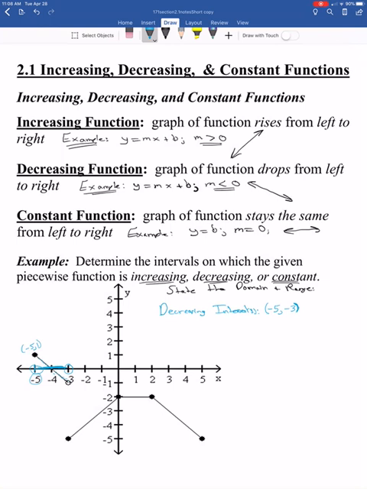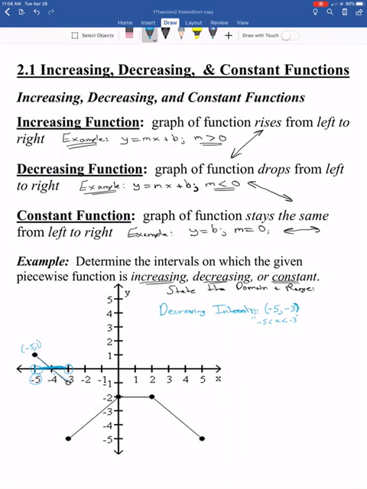So again, these are x values, so keep that in mind. That's where it's decreasing in value. So we're looking at where it's decreasing along the x-axis. So again, if you're looking at it as x, this is x greater than -5 and less than -3.